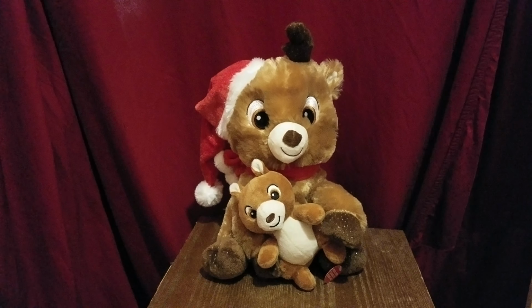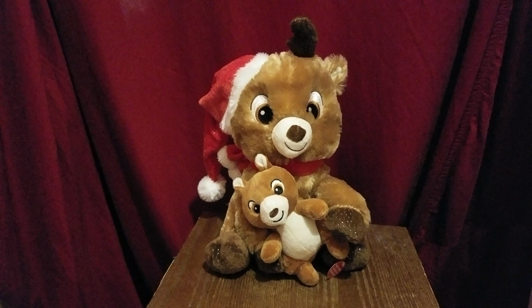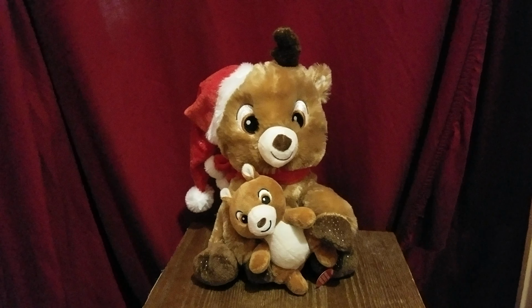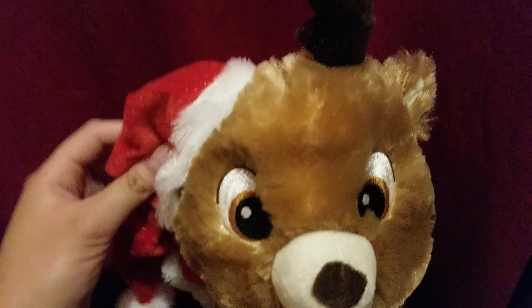This is my Reindeer and Squirrel duo. I got this all the way back in October from the Home Depot. And now, time for the overview.